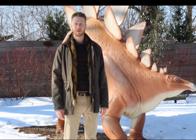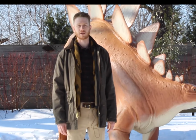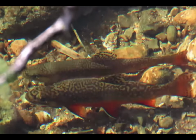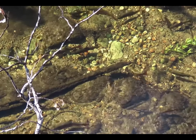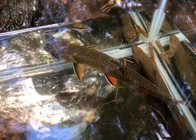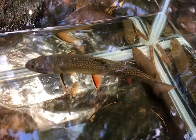The Trout Club has been an associated society of the Cleveland Museum of Natural History for over 40 years. So we're very grateful for our partnership with the museum, and we pride ourselves on our ability to spread education and awareness about our fisheries here in Ohio. We also educate anglers about the necessary skills and locations that they can get out and enjoy it. And then we also work to fund science and research associated with fisheries in our region.